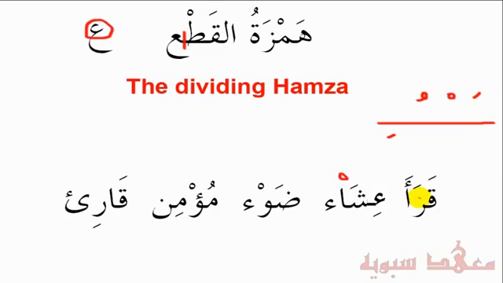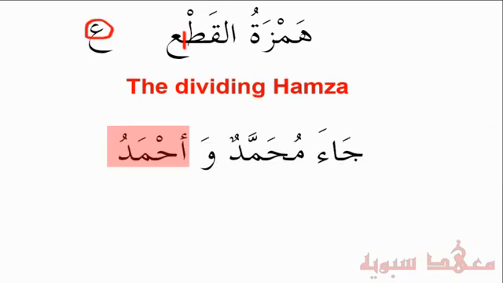Now the question, why do they call it the dividing Hamza or the cutting Hamza? Let's do an example of this. So here we have the sentence, جاء محمد وأحمد, that Muhammad and Ahmad came. Now the reason why it's called the dividing Hamza is because it divides the word before it. So when they're pronounced as two separate words, wa and Ahmadu. This Hamzatul Qata' is always pronounced, regardless of its position in the sentence, as opposed to the other Hamza we'll speak about later, inshallah.